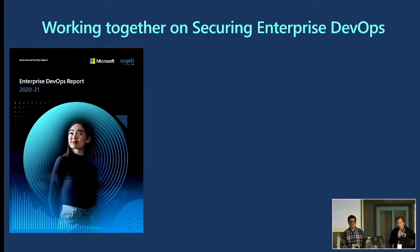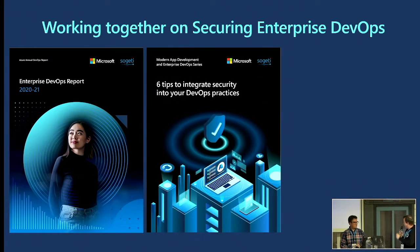And after that, we started on the 6 tips to integrate security into your DevOps practices. Those 6 tips were to really develop a security-first company culture. So this book takes you into how you can proactively secure your code, workflows and infrastructure, how to provide your teams with shared tooling and best practice for end-to-end visibility and traceability, and also how to leverage improved insights and policy automation. So that's really in this book.